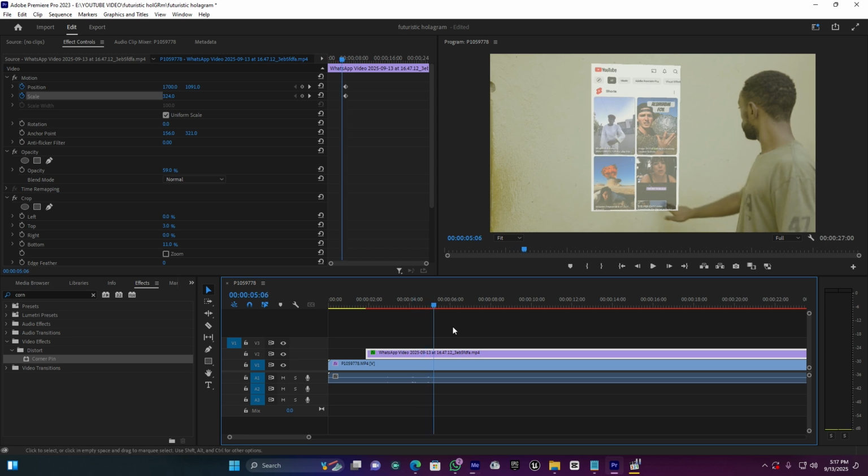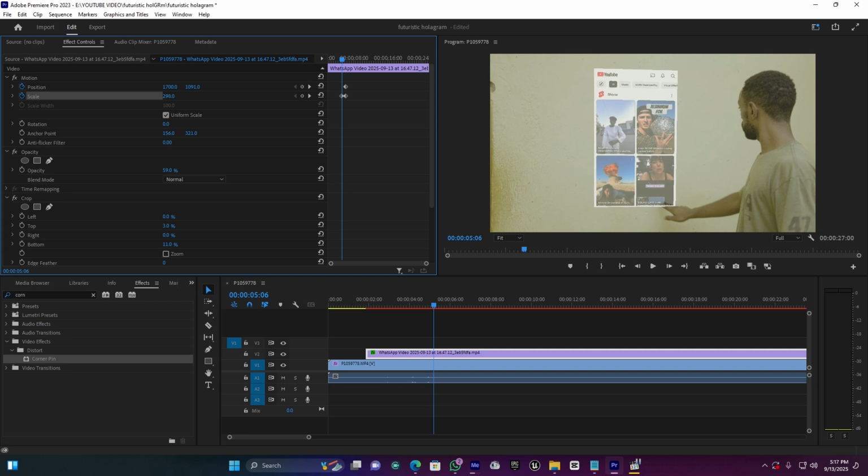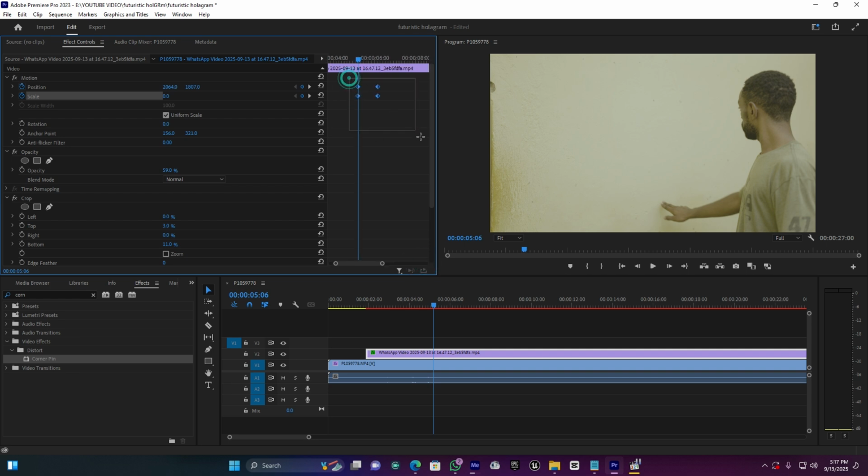Yeah, just here, and I have to scale it down to 0. Let me move this screen here. And I scale it to 0, something like this. Then I have to smooth these keyframes.